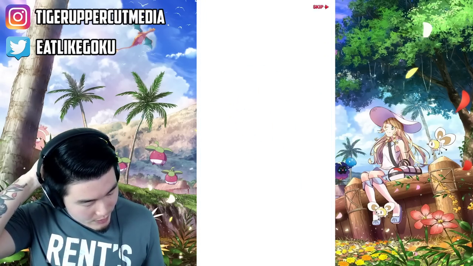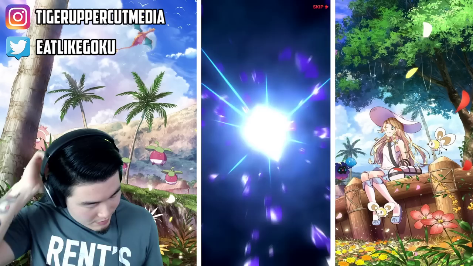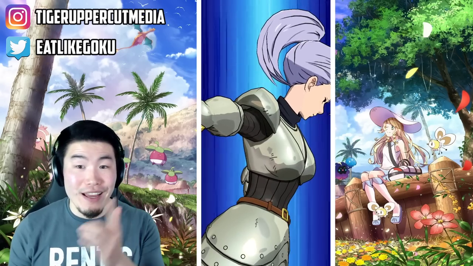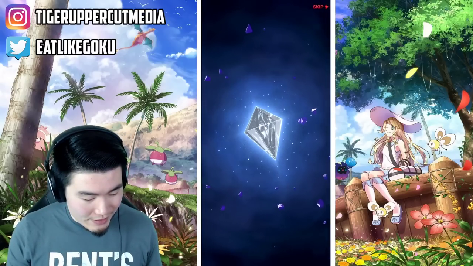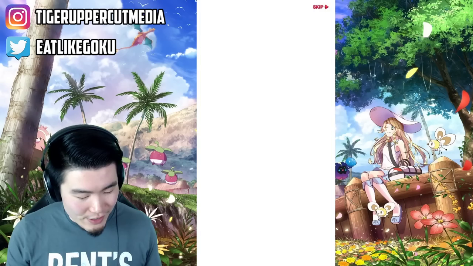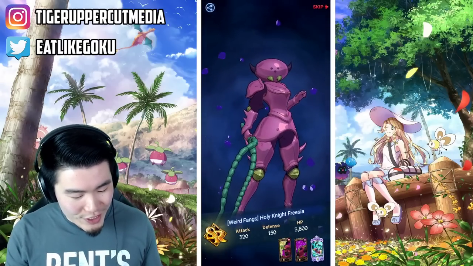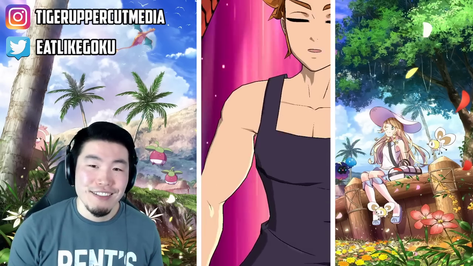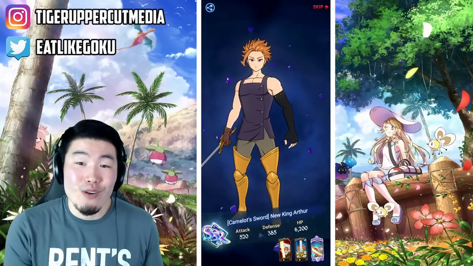Is this our SSR? No, it's not. Marmas. Holy Knight Marmas. Another SR. There's Jericho. Alright, so we got Jericho and Gila in this first multi. And is this it? Nope. Another Gowther. Another SR. Oh, it's the weird fangs girl, whatever her name is. Frieza. Here is the SSR. Aww. I mean, he's cool. Arthur's cool. I don't know if he's, like, good.